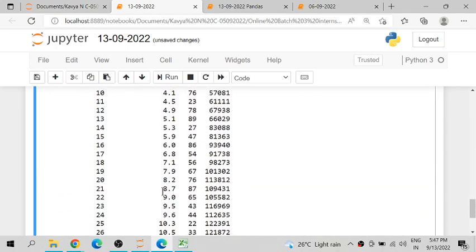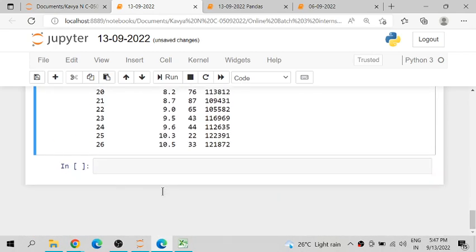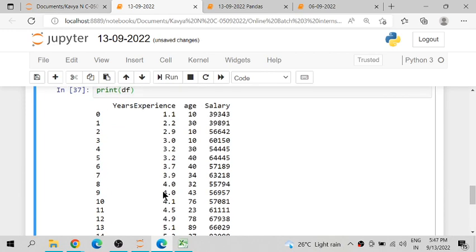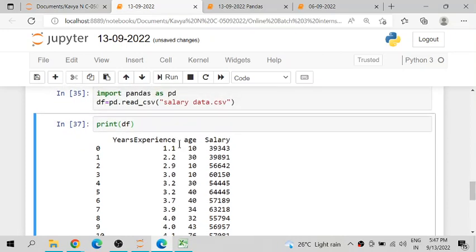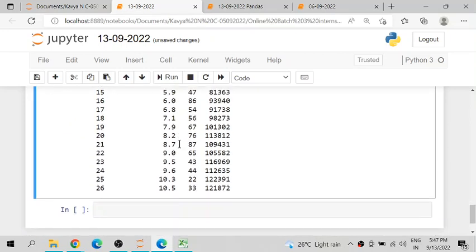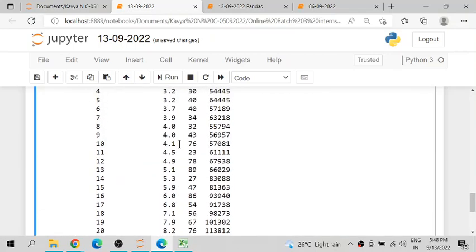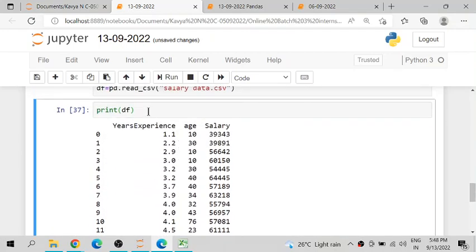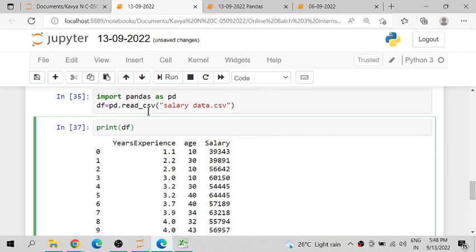In total we'll have 26 samples, 26 rows can be considered as samples, and columns will be considered as features. Total 3 columns and 27 rows will be present. Okay, so this is how we can read the data set. Just take a note and execute the same in your systems.